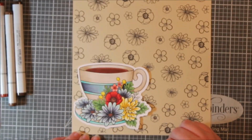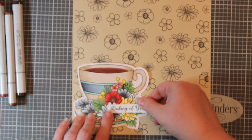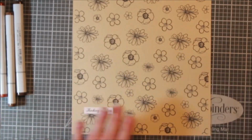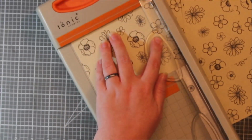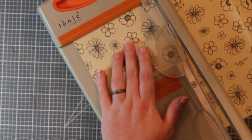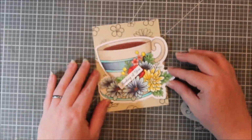So this pattern paper I made, I just cut apart the digital file and put it all over an 8.5 by 11 piece of paper and printed it out on this cardstock. It makes amazing pattern paper. You can do what you want with it. Just spin it around, make the flowers different sizes. It's super easy. Super, super easy. And I did use it in a couple other projects too, but here you go.